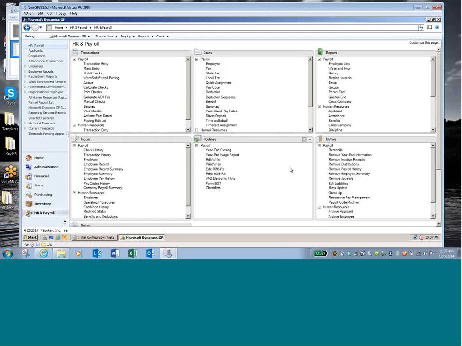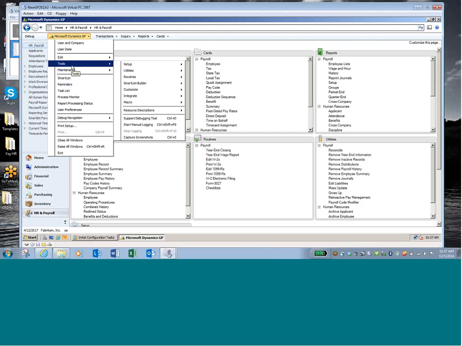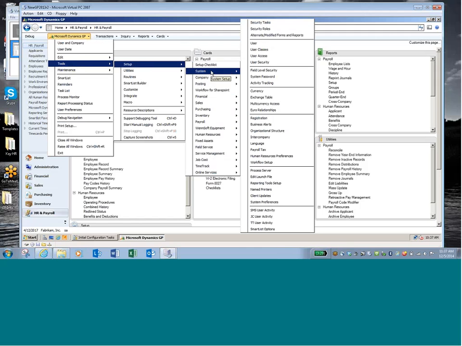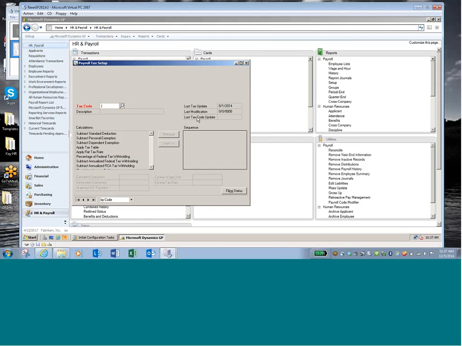All right. Richard asks, for the tax update, does it apply to all companies, or do you have to do it company by company? Oh, you just have to do it once, because that is in the system. It isn't per company. When you're under anything that's dealing with the system, that's all companies. You just have to do that once.